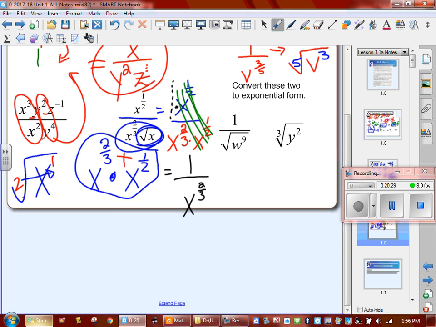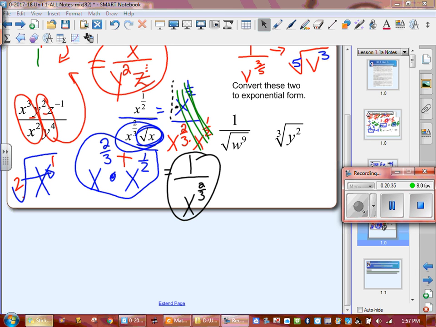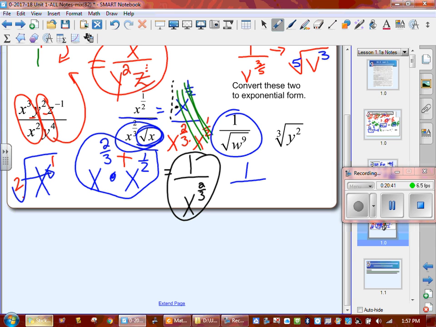Last two. These last two, this guy's going to flip into a fraction exponent. So we're going to have 1 over w to 9 over 2. And if we wanted to see how the question originated, we're going to flip them back up top to give us 1 over, flip them up top, so no more 1 on top. That's going to become a w to the negative 9 over 2. So that's our final answer for that question.